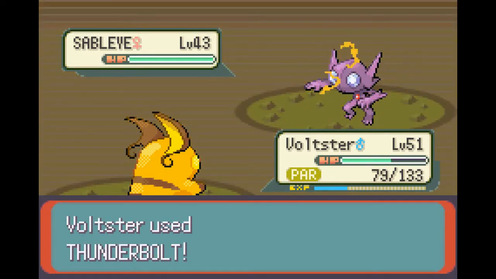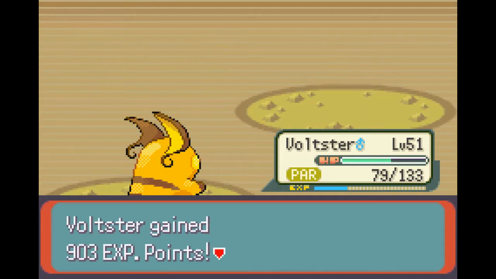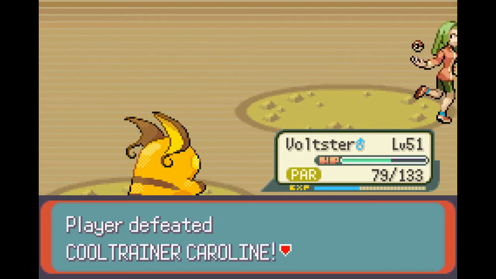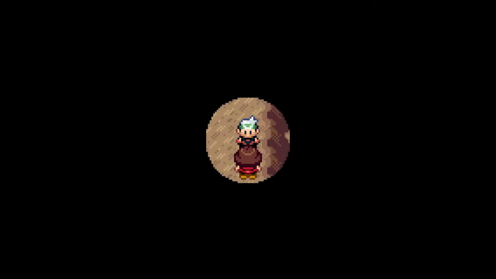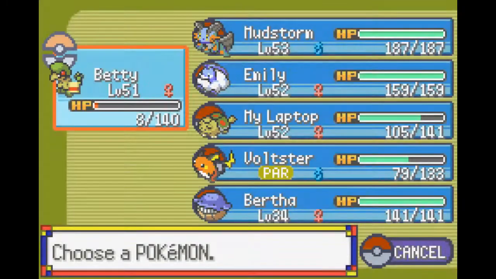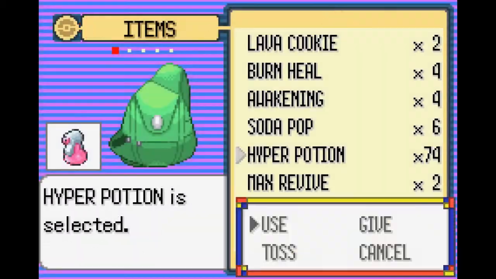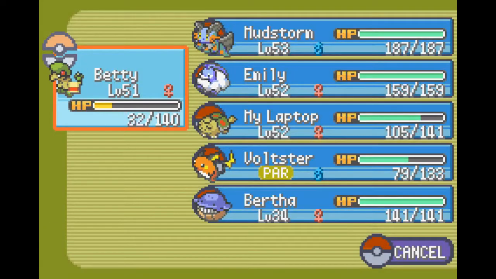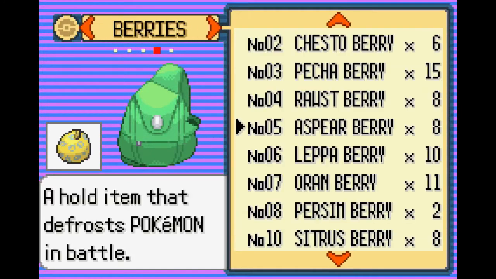Man, oh man, Betty has been in the Farmer Party since I started Victory Road in the last video, and she still has not gotten a level up. It's actually annoying me so much. It is driving me crazy how she can't get a level up. You know, if my repel's effect is almost done, I might just find a wild Pokemon and kill that for experience. Because it's seriously driving me nuts. I gotta get rid of that paralysis on Voltster.